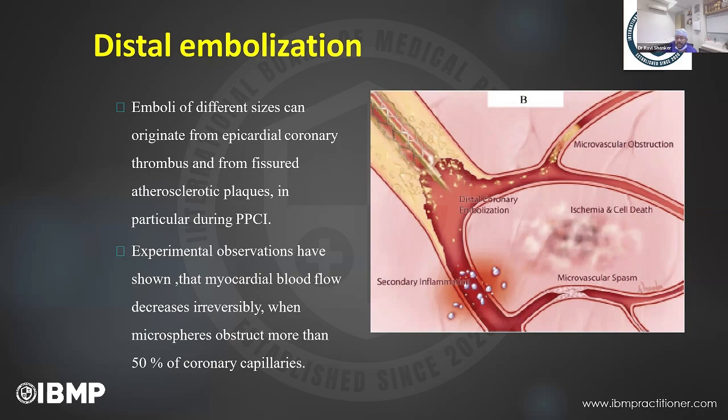If you see this image, there is a stent placed at the proximal part. You can see the stent balloon, and there is atheromatous process, and you can see those particles embolizing towards the distal circulation. You can see the distal circulation, and this is the coronary microvascular component. These particles get embedded in the coronary microcirculation, and that is what is known as distal coronary embolization. Then you have the secondary inflammation, and at the bottom of the picture you can see spasm within the vessel wall, that is microvessels. So there is microvascular spasm.